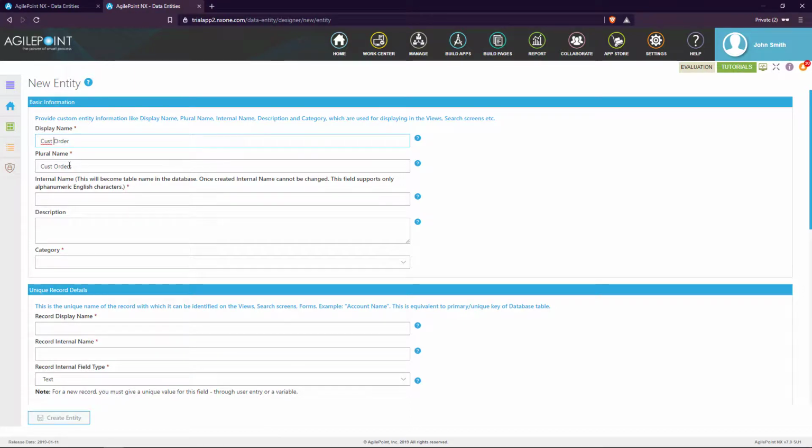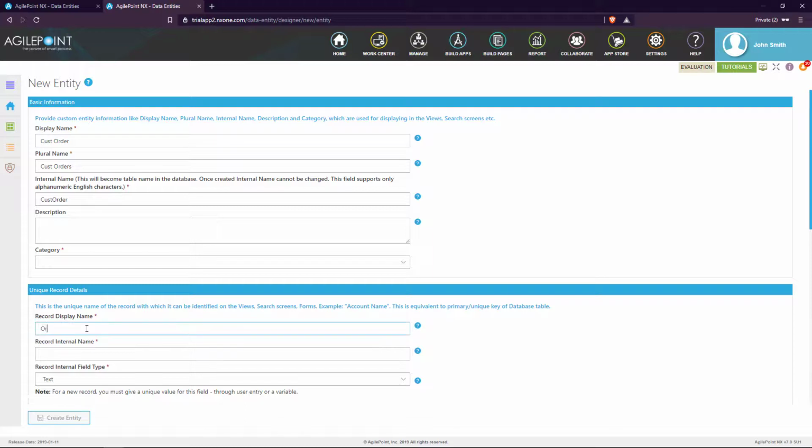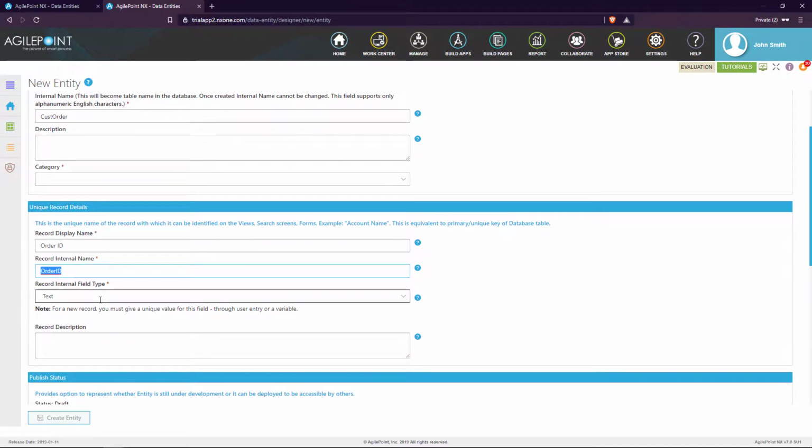So this will be for customer orders. And for this, we'll use an auto increment field.